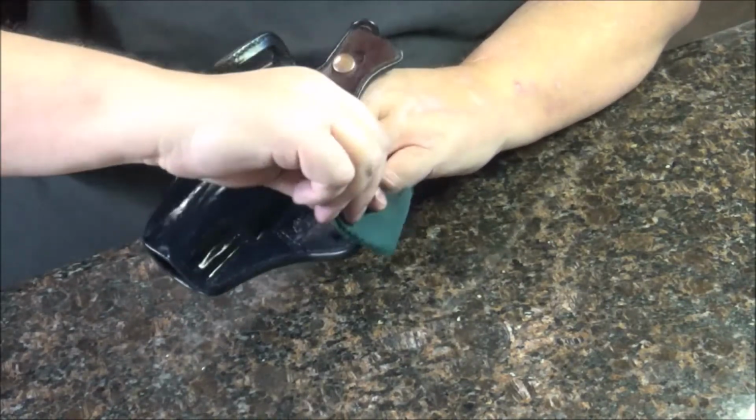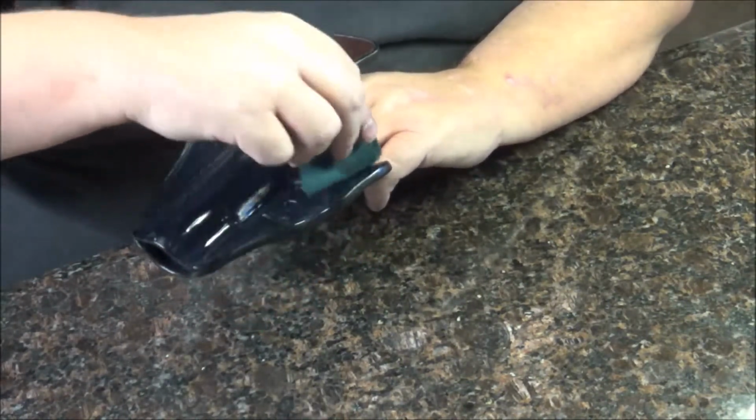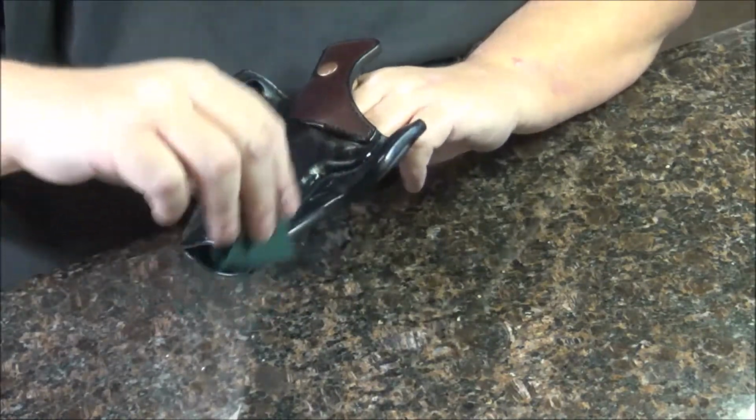Did use tan coat on the inside of the holster. I don't know if I said that or not. Kind of my preferred method for the inside.